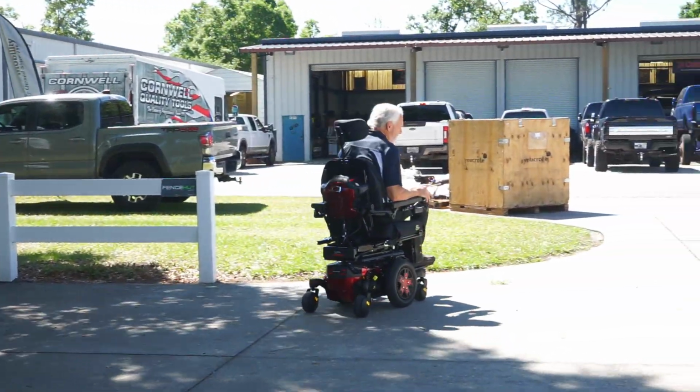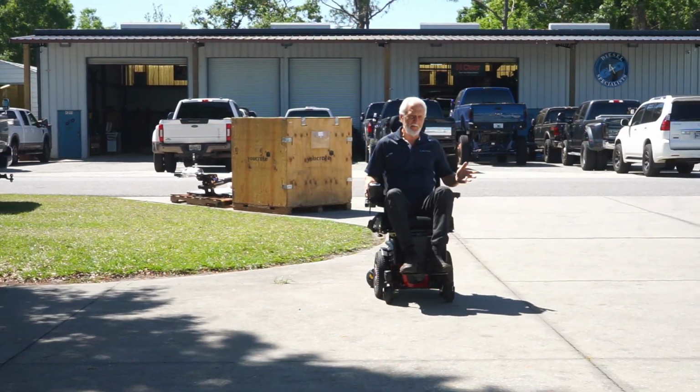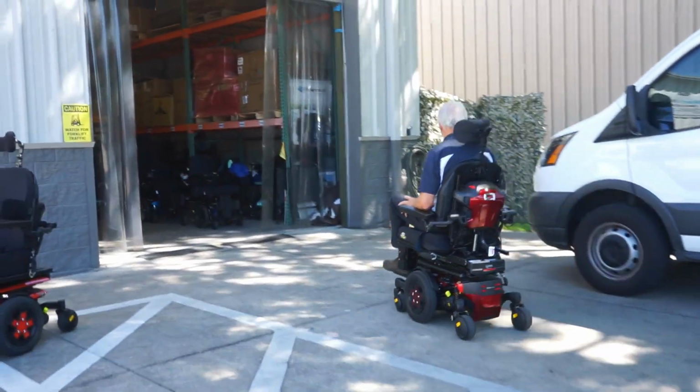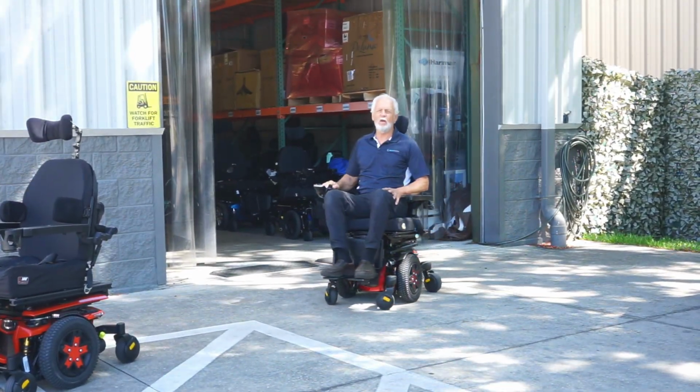So this is the Quantum Stretto. Now you can see that everything would fit me, but the legs have to be dropped down because I have a long leg, and whoever had it had short legs. Top speed on this chair is 6.2 miles an hour, and you can see the suspension, how well it rides.